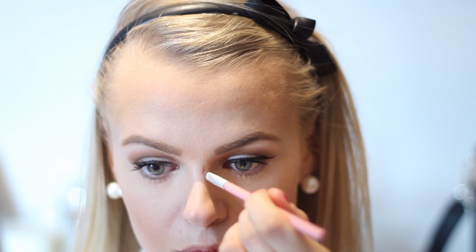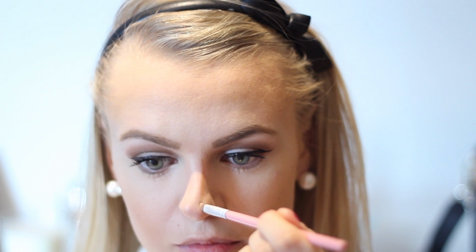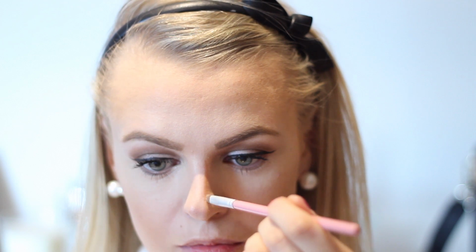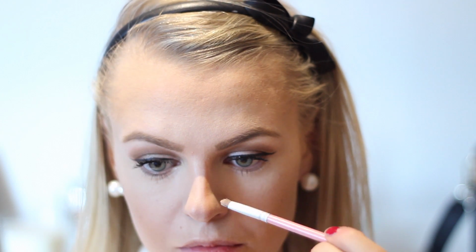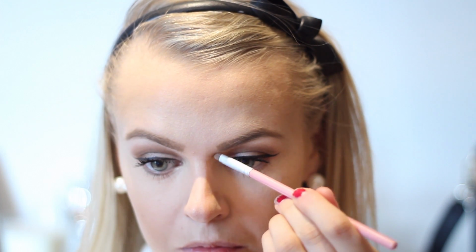So now it's time to contour my nose, and I'm going back in with that brown color from the contouring kit, and I'm using a stiff, small brush here to make the lines straight. I also like to drag this one line a little bit further down than the others because I find that it gives me a much smaller nose. I don't know if it's just on me, but I think it will work for everyone.